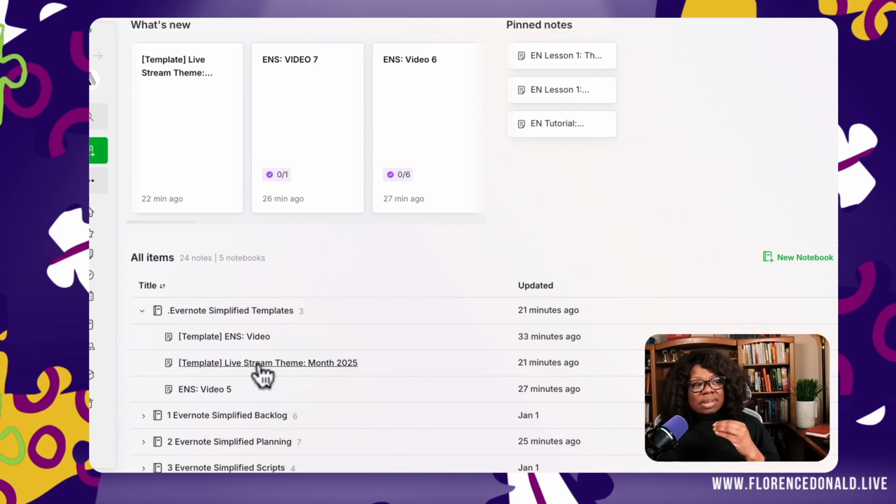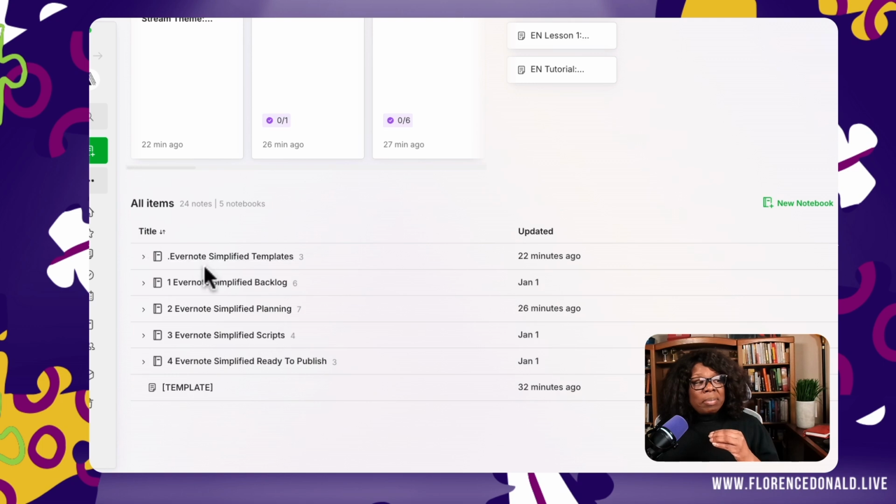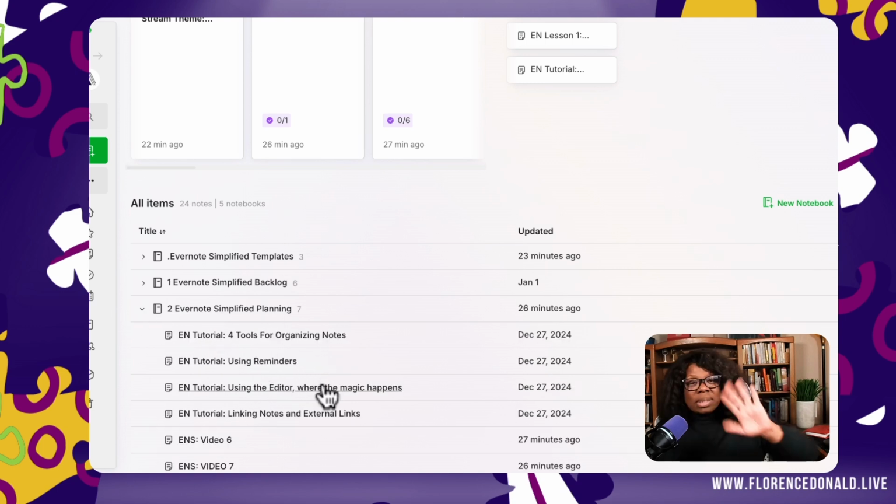So I've got this stack for Evernote Simplified. I've got the notebooks in here. I've got this space. You see, the stack didn't carry over, but because I use a naming convention, it's sorted anyway.